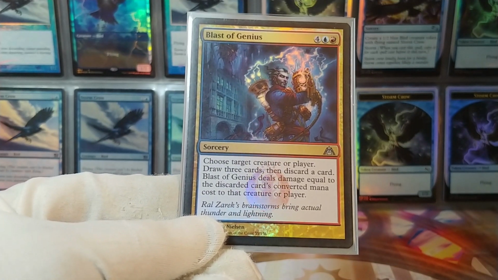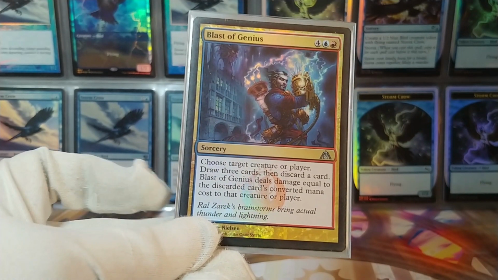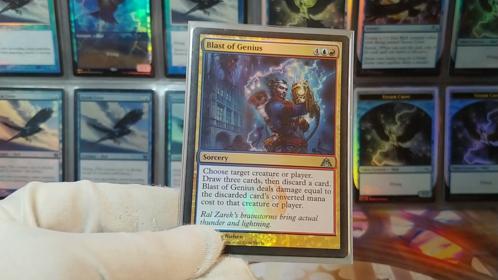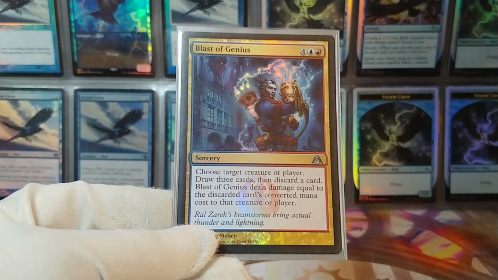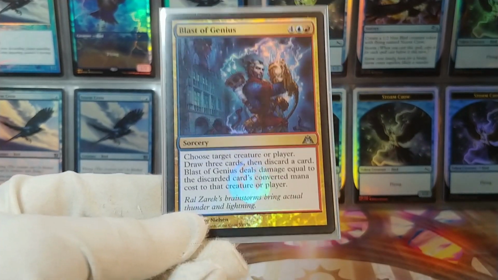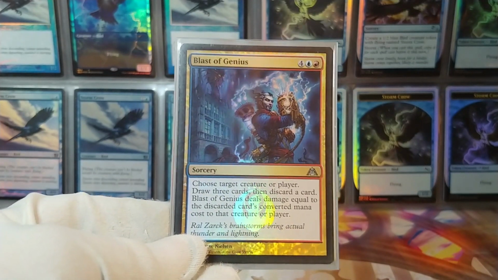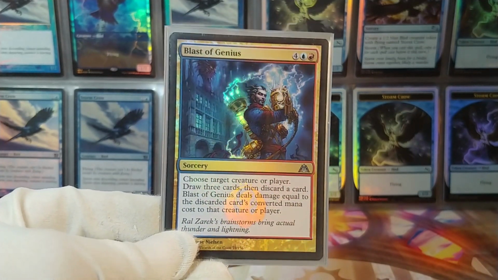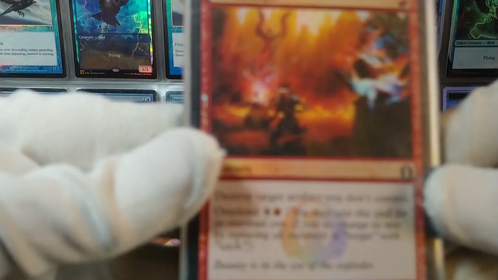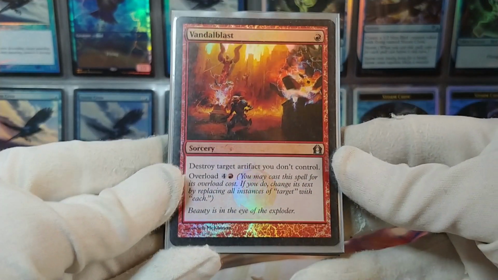You choose target creature or player, you draw 3 cards, discard a card, and this does damage equal to that discarded card's mana value to that target creature or player. So drawing 3 cards is nice, and it can do a bunch of damage. 6 mana is pretty steep. But don't worry, I've also built a lot of the deck to compensate around that. But wait, there's still even more removal! Oh yes! What would a red deck be without Vandal Blast?